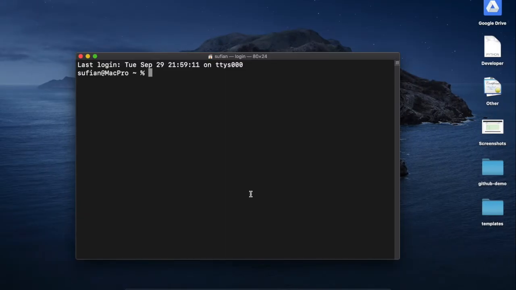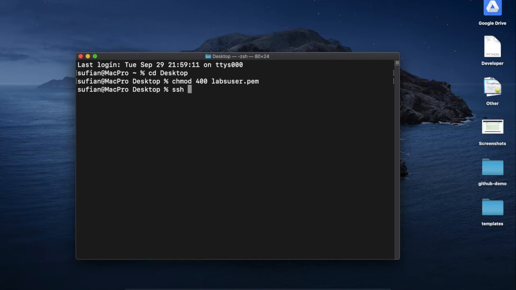I can go to terminal. First, I'll navigate to the desktop and I will limit the permissions of the .pem file that I just downloaded. So I'll do chmod 400 labuser.pem. Then let me connect to the EC2 instance.